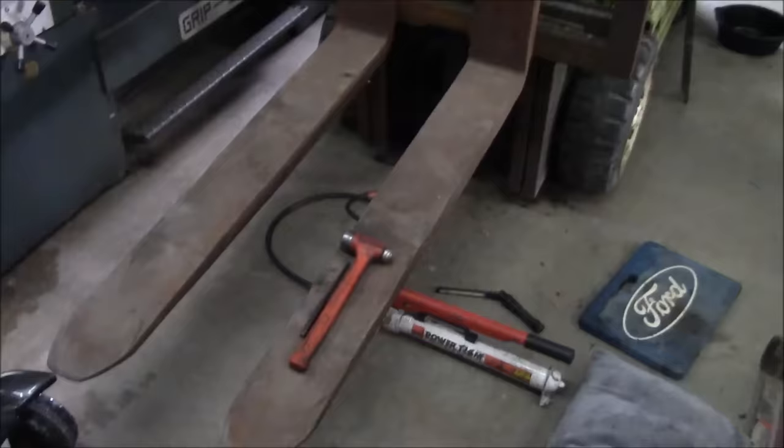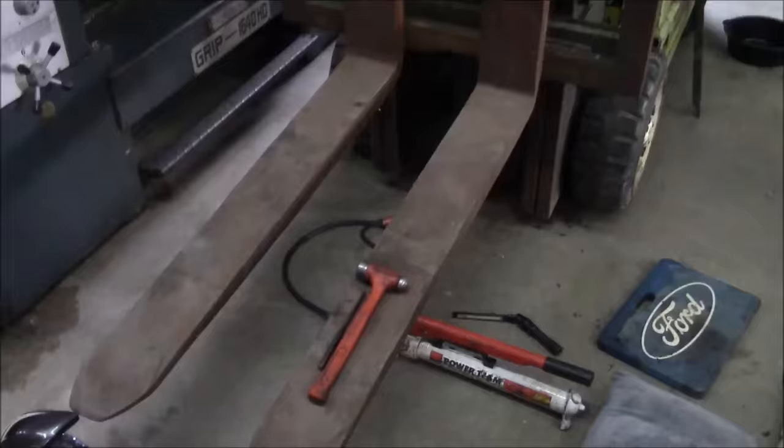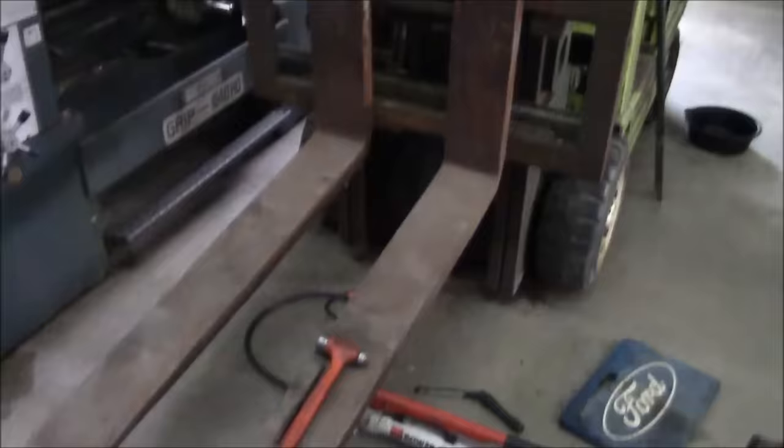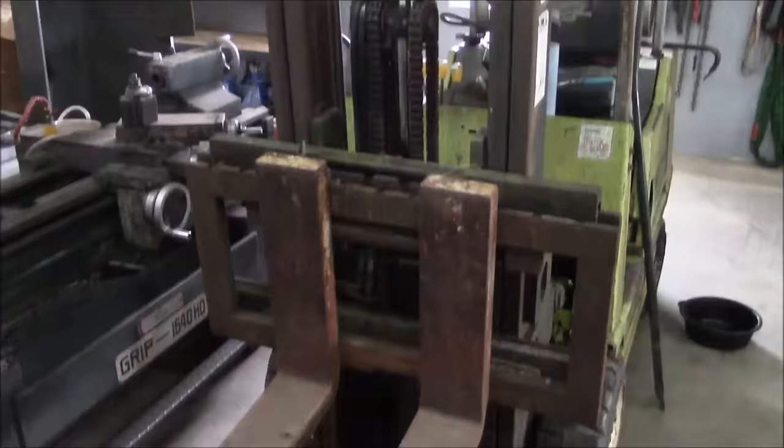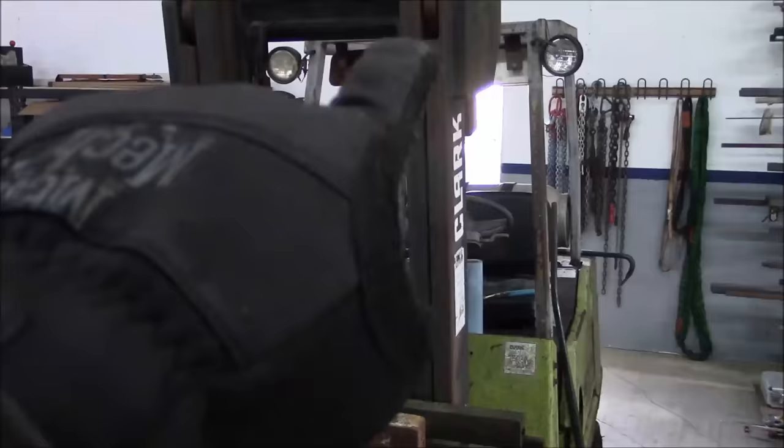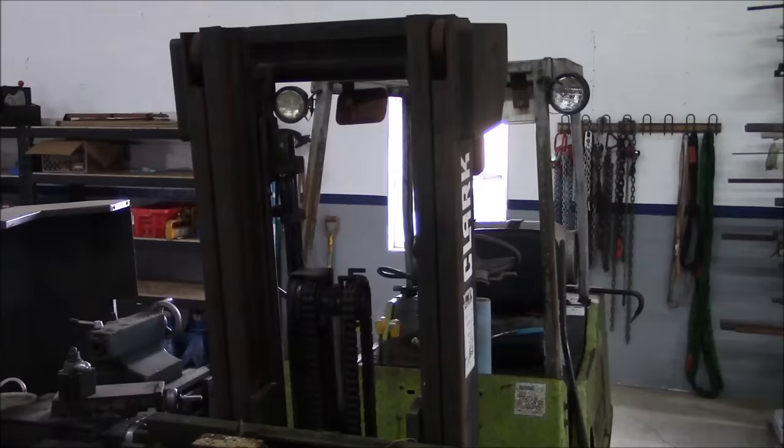Okay, so first things first, I did find a set of forks for it. These are actually the ones off of the Big Ugly Forklift project that I had. They're class 3 forks, 48 inches long. They're way overkill for this forklift, but it's nice having that extra length. So the problem I'm dealing with today is that the second stage of the mast does not work. The forks will go up until they hit the top of the mast here, and then it just stops. It won't go any higher.